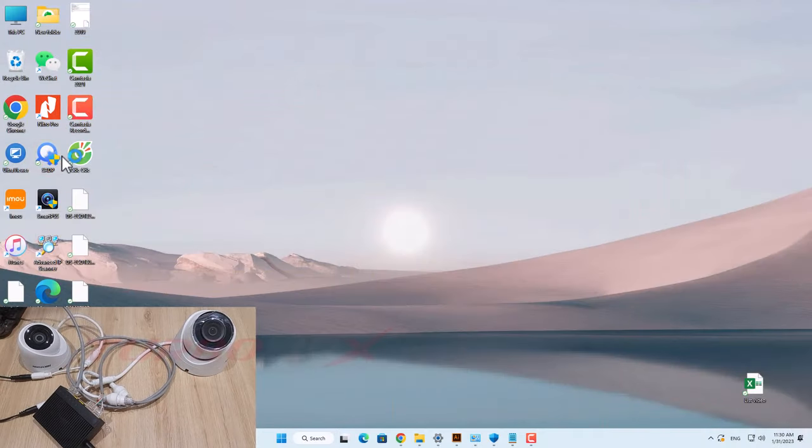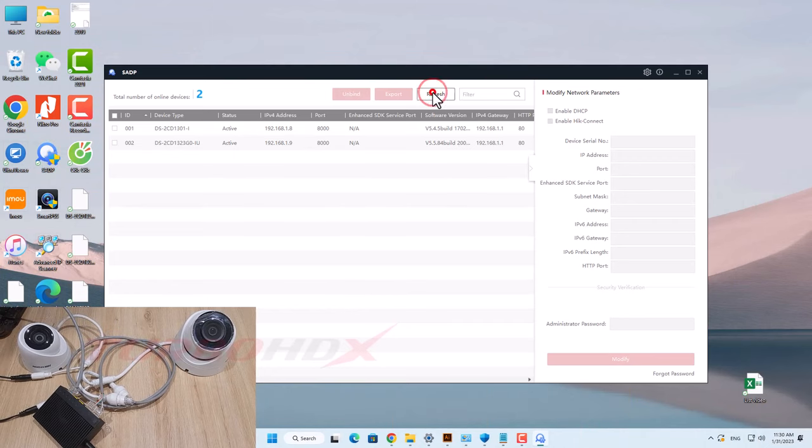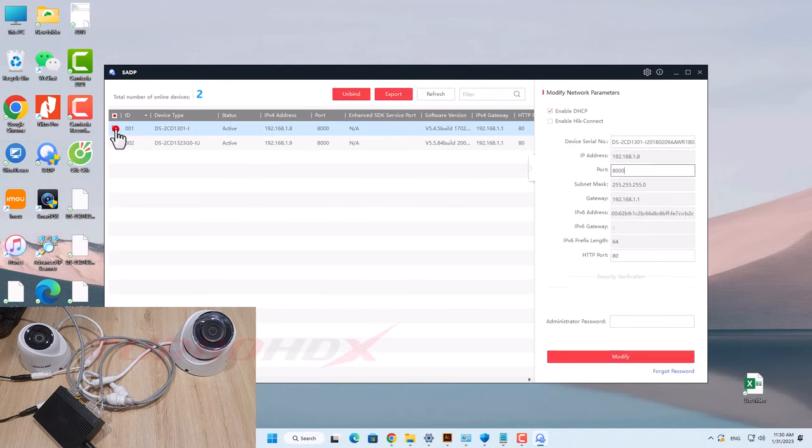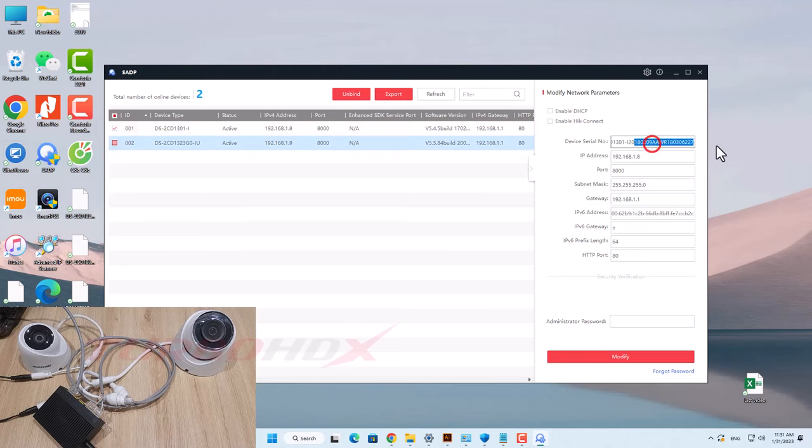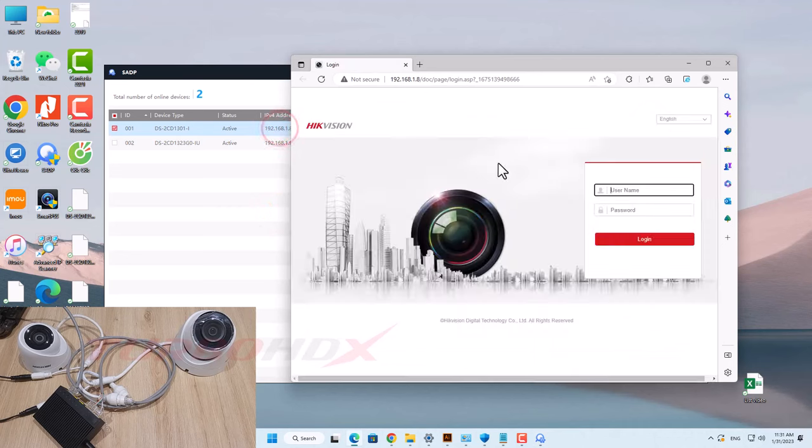I will use the SADP tool to check because it is Hikvision camera. We can modify the camera's configuration normally. The second camera can also be configured normally. Now I will access the camera to live view.